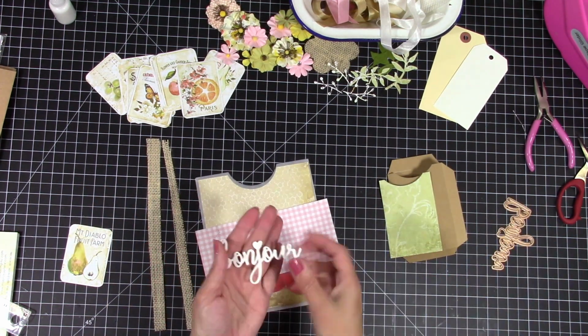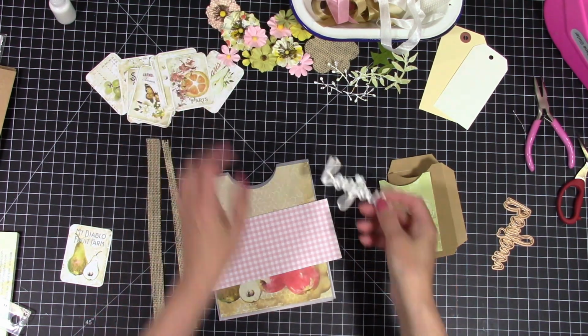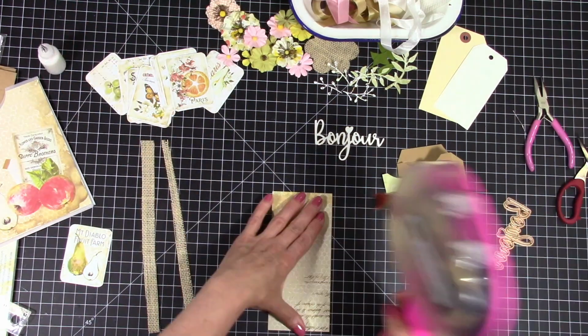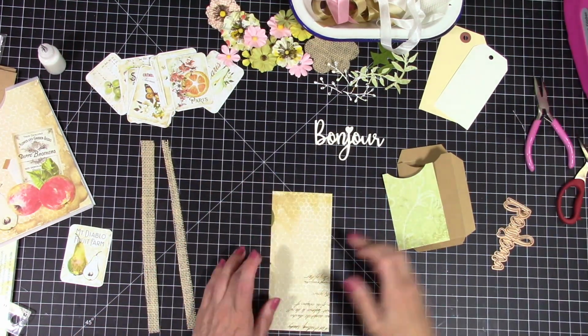So before I get to that, oh, I also pulled out a word die, bonjour, because this is a French collection, it's got a lot of French words in it, so I thought that went really well with the front.